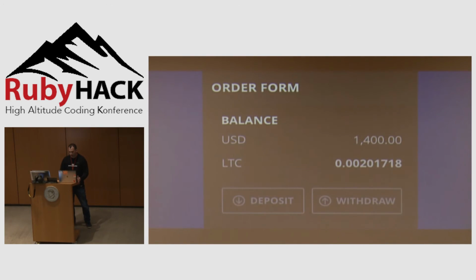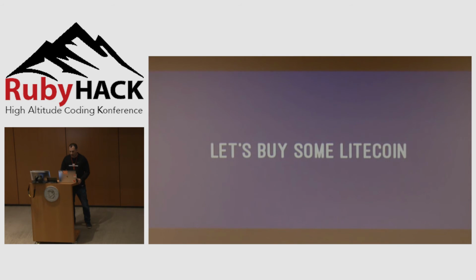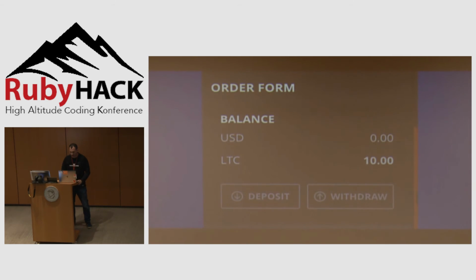And I started out doing a couple things and I was like, all right, I'm gonna put some money in here. I put a lot in there, but I wasn't gonna use it all. I was just gonna pace myself with it just to figure out, well, if I decided to go crazy on one day, whatever, okay? So I was like, all right, let's put some money in there and let's buy some Litecoin. With Bitcoin, I feel like I'm gonna get screwed because I have so many friends who've gotten screwed over that and lots who have made lots of money, okay? So I bought some Litecoin, I bought 10 of them.